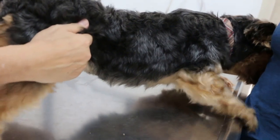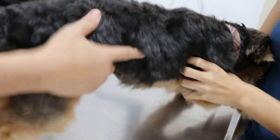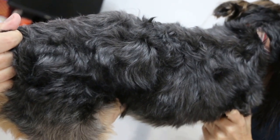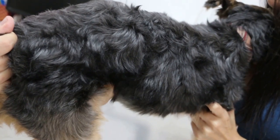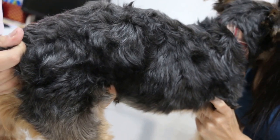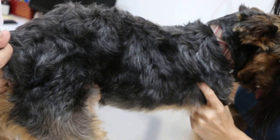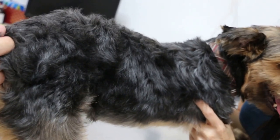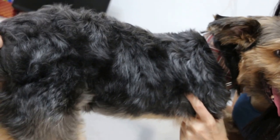It drinks a lot and pees a lot. Now I check the abdomen — let the dog spin up first. Start with the anterior abdomen, see any reaction or not. Check the kidneys — no enlargement. No enlargement of liver. No enlargement of spleen. Slight pain, not much. Now I check the bladder and the intestine — no pain. That's good.